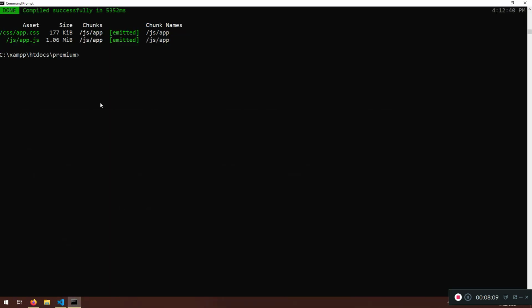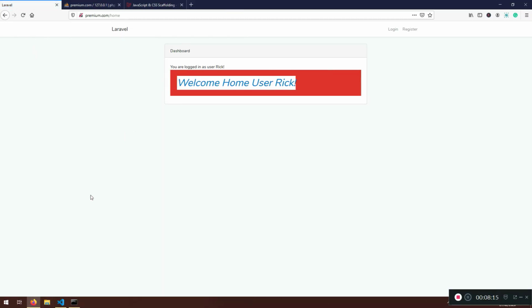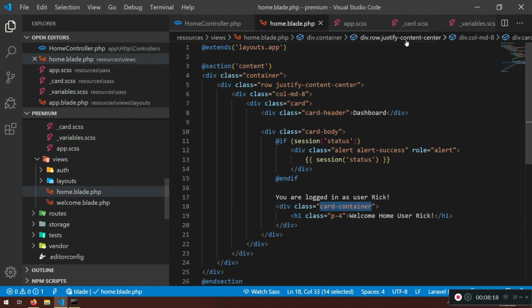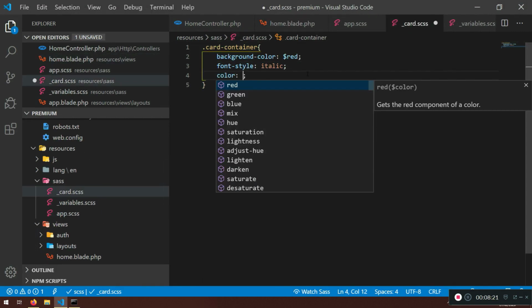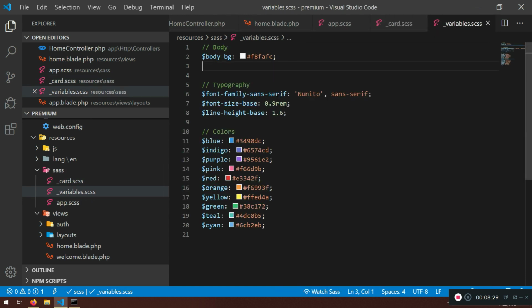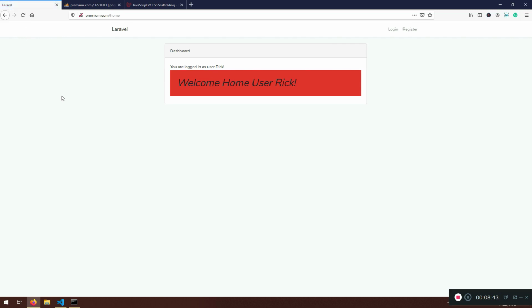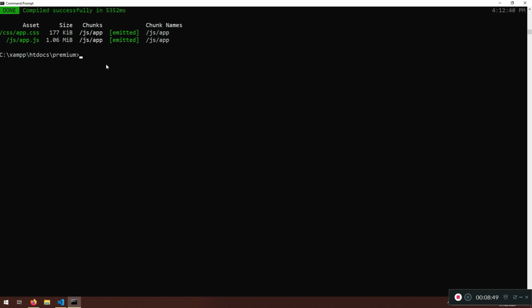And let's see now, everything is done. If I go now and refresh, here it is, I can see the changes. Now, for example, if I want to put color white here, that's good, but in the variables I don't see anywhere that we have the color white, so we can create it, right? I was thinking that we do have it, and that's strange. They should include white. Now we have white there, white here, and if we refresh, same old story, nothing will change. And this is why, because we need to do npm run dev again.